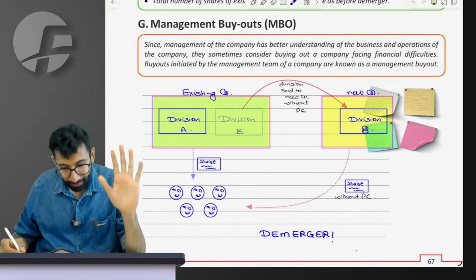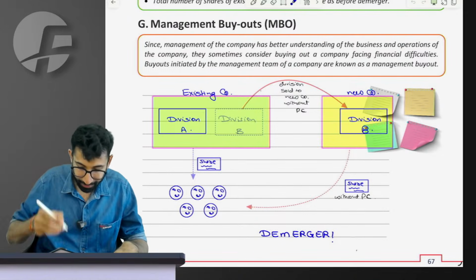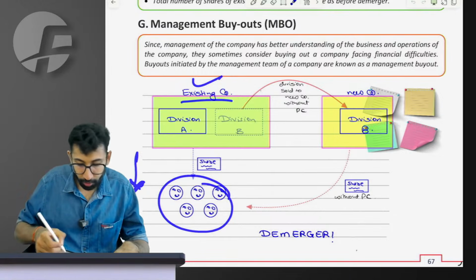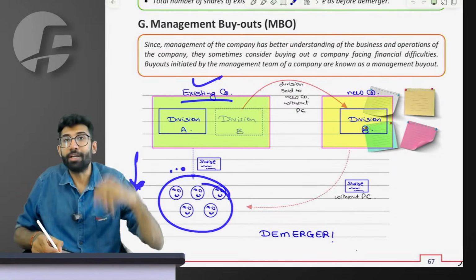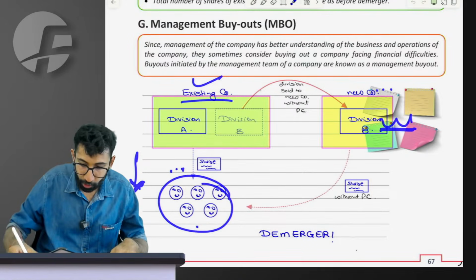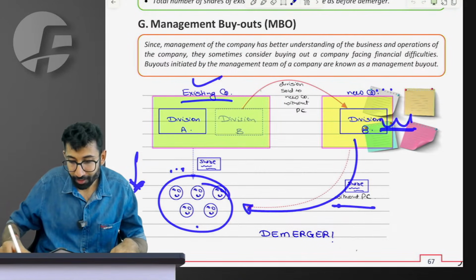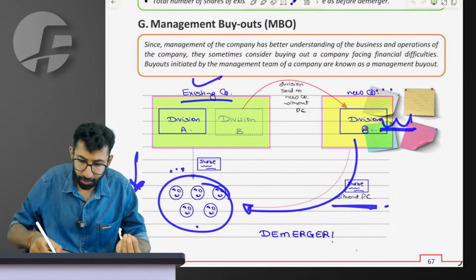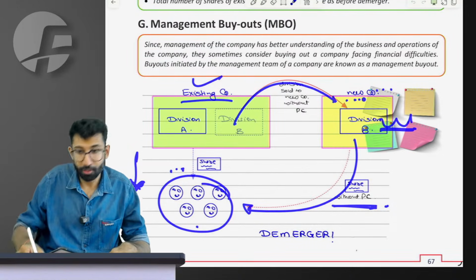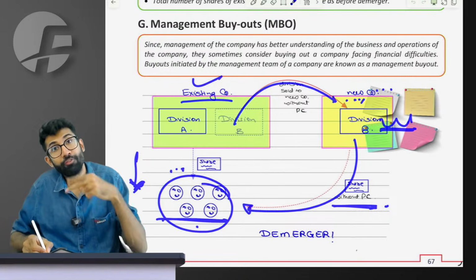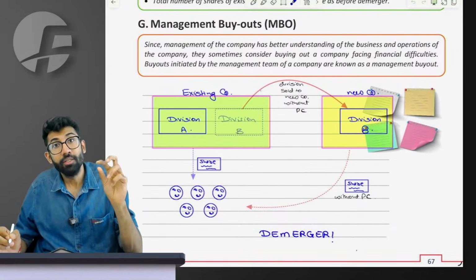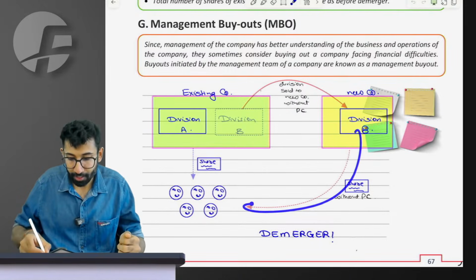Last 5 minutes. In this case, everyone in the class, will the number of shares of this existing company fall? No, they continue to remain the same. Their value will fall. Will the number of shares issued by the new company to the shareholder be for free, without purchase consideration? Yes, sir, because they received division B for free without purchase consideration. Will the shareholders now have two types of share, original plus the new one? Yes.